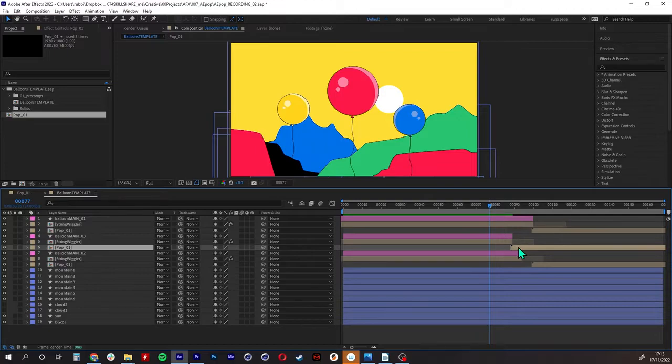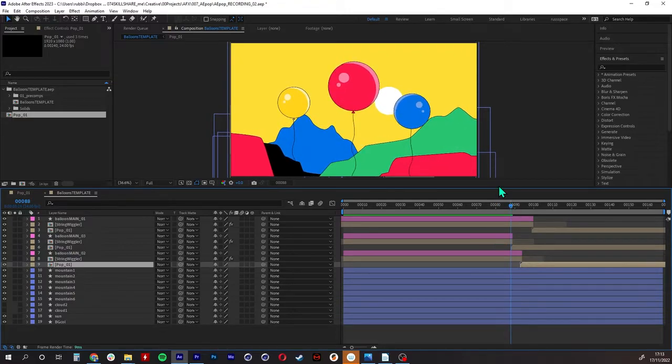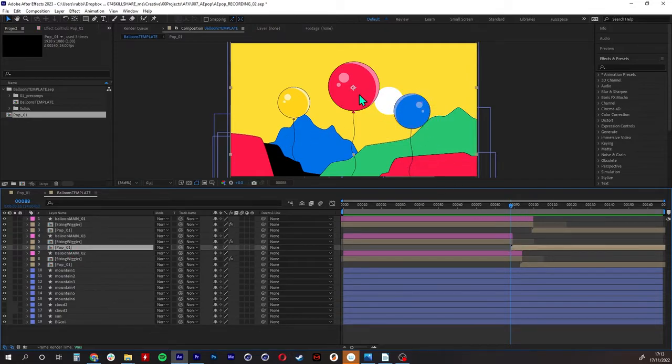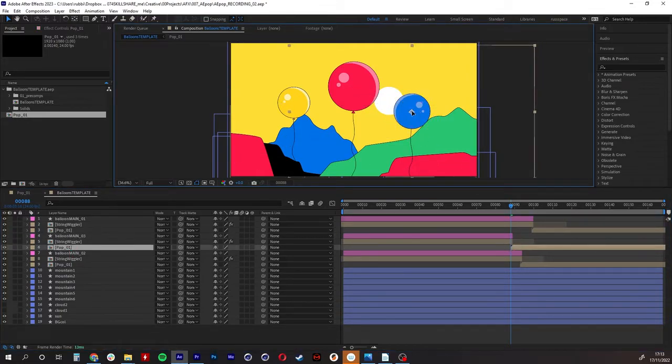And then we know that it's 1 frame off, so I'm going to drag this. This is lining up, and just 1 frame back. And the same, so this is lining up with this, but 1 frame back. And then we just need to get the positions right. So balloon 3 is the blue one. So I'm going to click on the pop that's underneath the balloon 3, and I'm going to move that to here. Middle of the blue one.